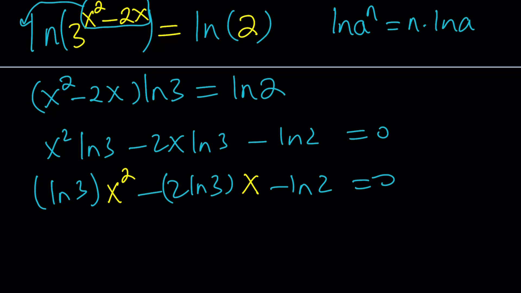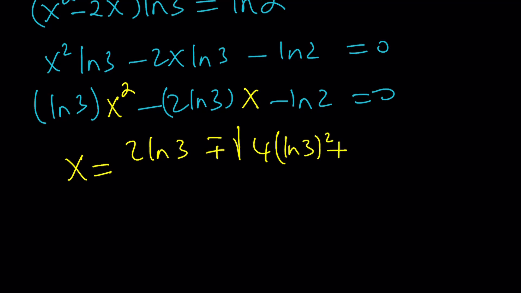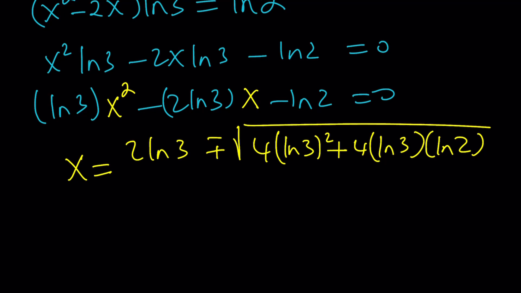By using the quadratic formula, we can go ahead and solve for x. That gives us negative b plus-minus the square root of b squared, which is 4 times ln 3 squared, minus — that's going to turn into a plus sign — plus 4ac, which is 4 times ln 3 times ln 2. You can basically go ahead and simplify this, looking at 4 ln 3 times ln 2 and 4 ln 3 squared. But here's the thing: this is not the best way to do it.